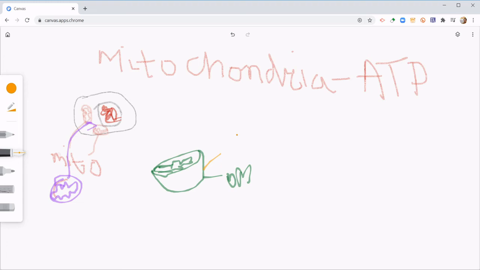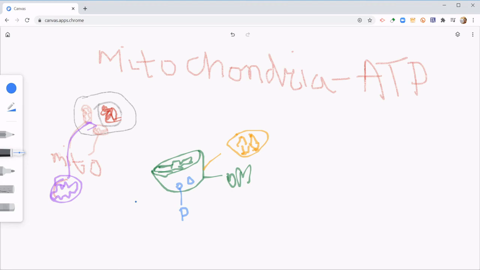Now we'll ask, what kind of substances? It will not allow all substances. It will allow only small molecules, not the larger ones. Small molecules like sugar or ions can pass passively. So the small molecule concentration or ionic concentration outside the outer membrane and inside the outer membrane is the same because of the presence of the porins.